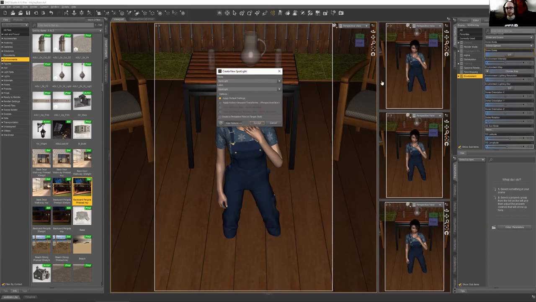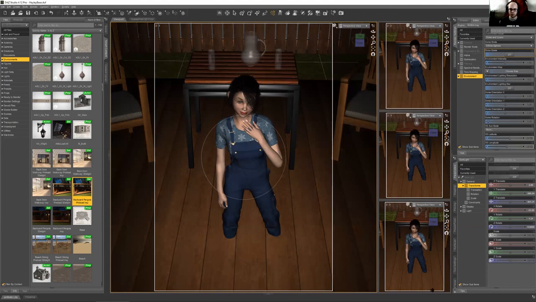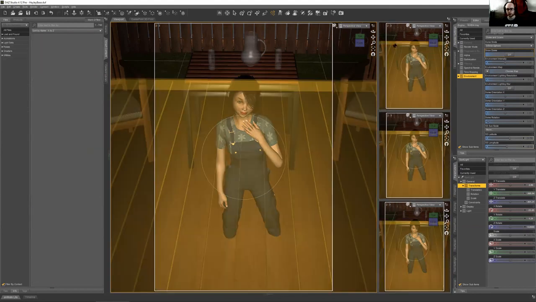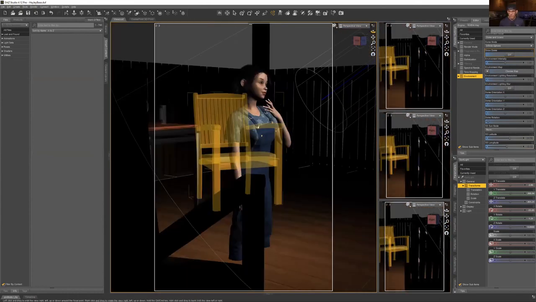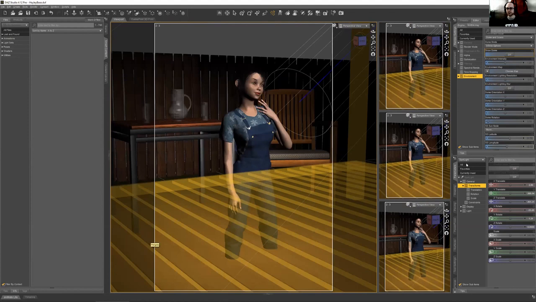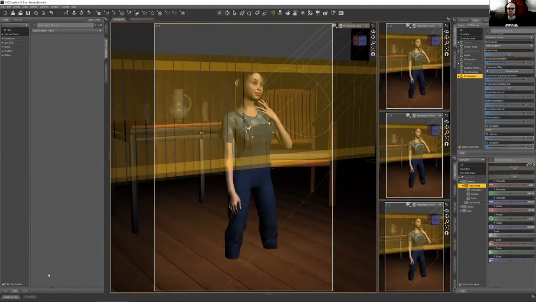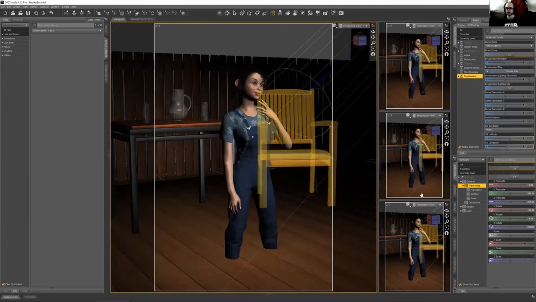Much like when I loaded the camera, I have the option to load it in a default position, or I can load it in whatever position I want, or whatever position I have the viewport. And you can see a thing happened here. You also notice the lighting changed a little bit in our preview. What it's attempting to do is give you an idea of how that light is going to hit her. It's not going to perfectly show it, and sometimes that gets annoying. You can turn that off by Control or Command L to disable or enable light simulation.